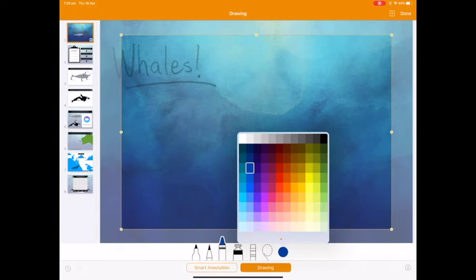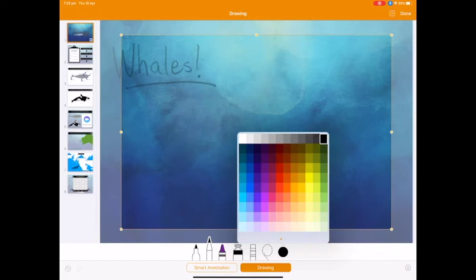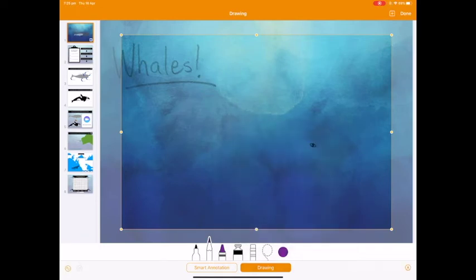So if they choose the crayon and they choose purple and then accidentally choose the pencil, which is black, thinking they're going to write in purple pencil, you need to remind them just to check that the colour sits on the top, and then they can write in whatever they want.